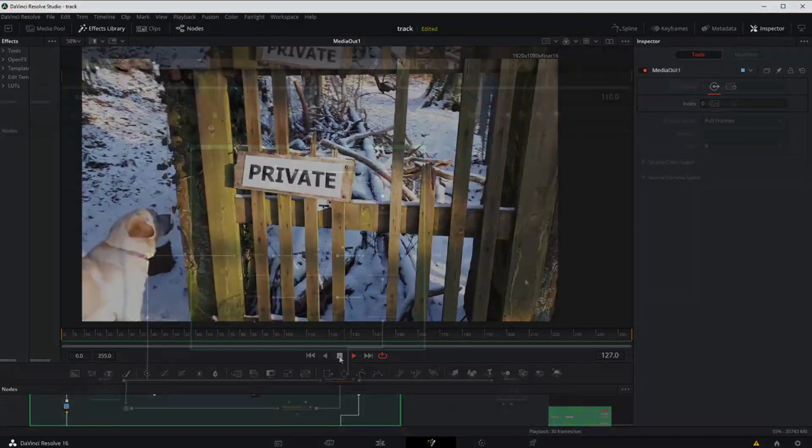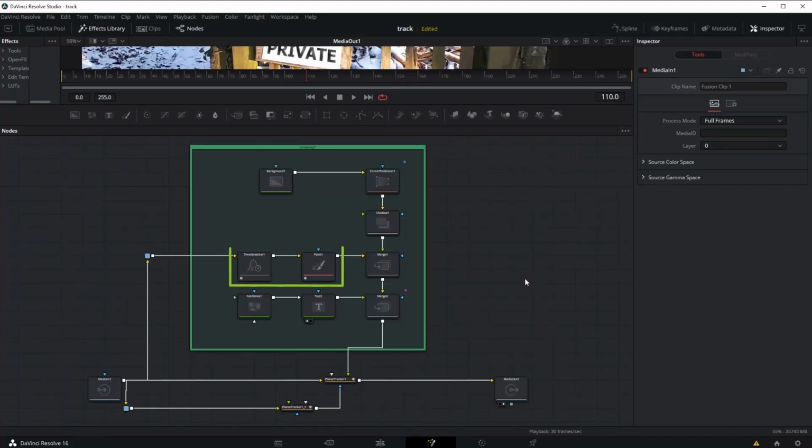And so here we are. This is the actual final element that's going over the top of the image. First thing we have in the middle here is the footage from the media out going into the time stretcher. That then goes into the paint node. And then if you go up, you can see the background, which has been corner pinned, and then with a shadow underneath, it's then been merged over the top of that first section. That then feeds down, and that whole element, which is the fast noise, which is affecting the text itself, goes in and merges over the top.